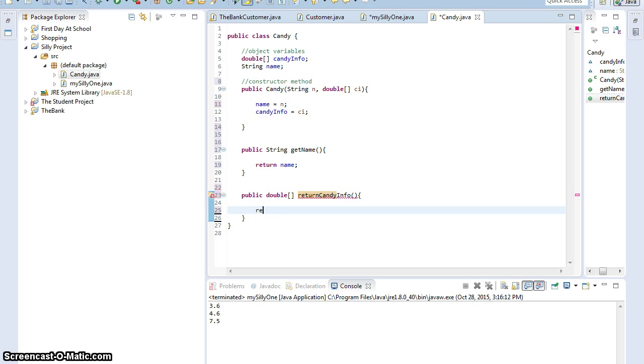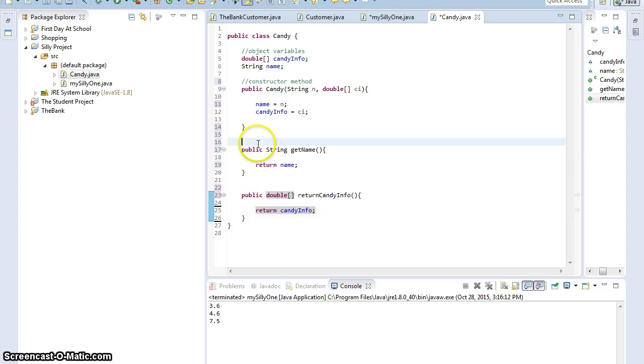And this returns this pointer to the double array. So return candy info. Just a pointer. It's not really a double array. It's a pointer to a double array. That can take some time to get used to.